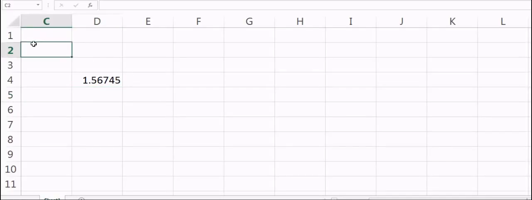Now suppose I define a range. Let's say this is my range for x, and this is a range for y, right?